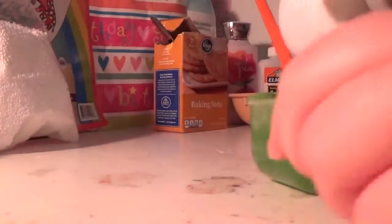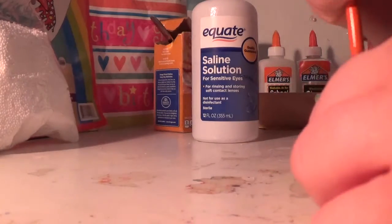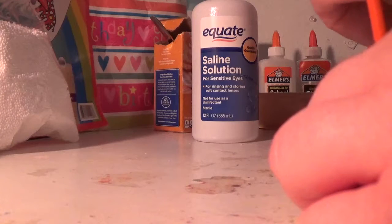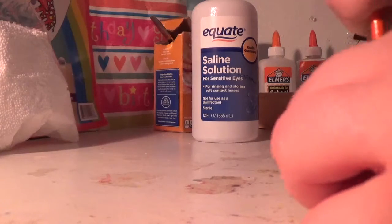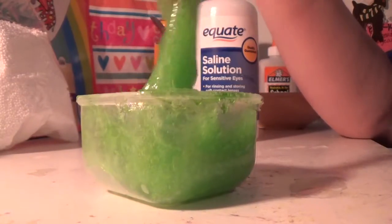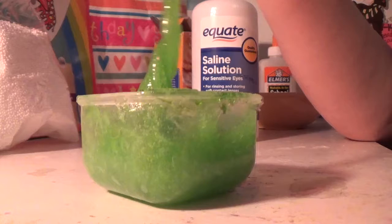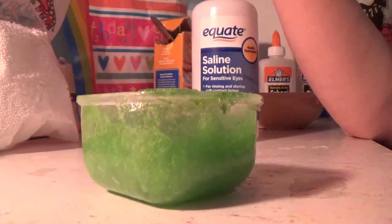Man, this is tough. It's like it doesn't want to get it to where you can form it. See, I think that's the best we're gonna get. Ooh, this looks cool. That's cool.